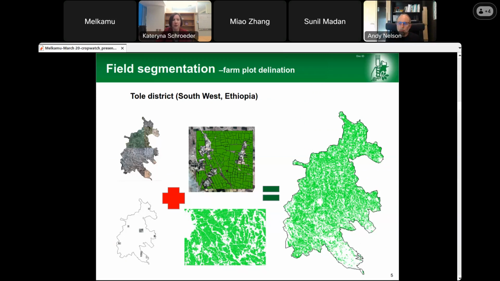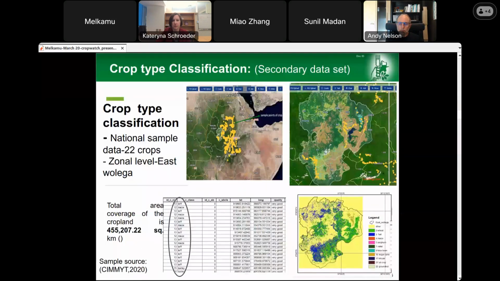In the same way, we could classify the crop types across the regions of Ethiopia. As you know, Ethiopia currently has 11 regional states. So we took sample data from the regions, and we could classify at zonal levels, as you see here, by using crop type data from samples taken on the ground. Then we uploaded the sample data to the system, and tried to classify the crop types available at zonal level as a sample.